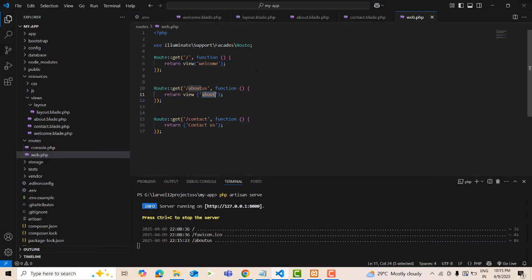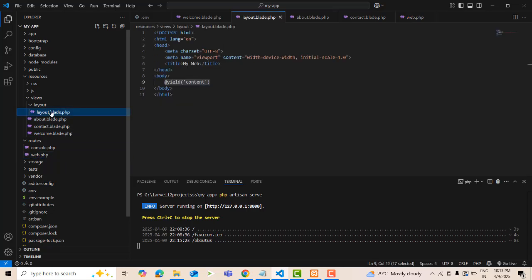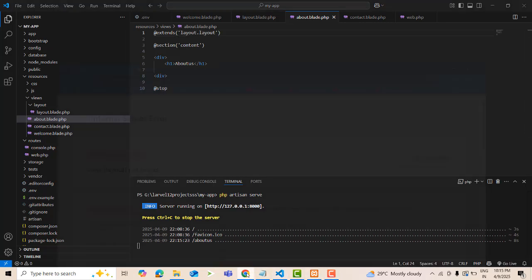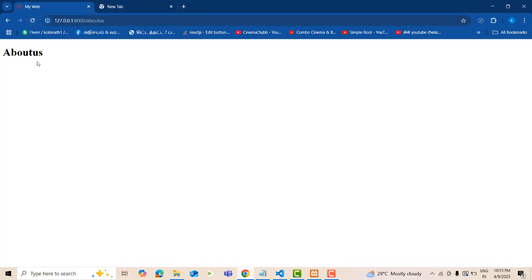Where is this one? You write layout dot layout. Control S to save. Now let's go back to the application. Now it's okay. What was the problem?